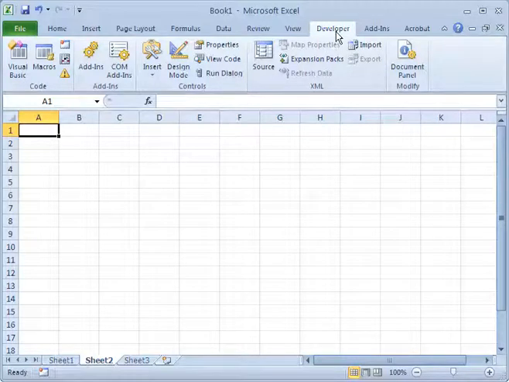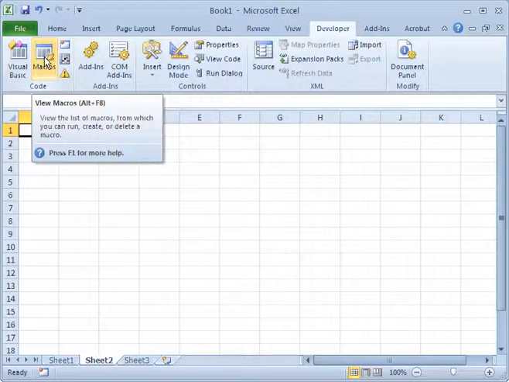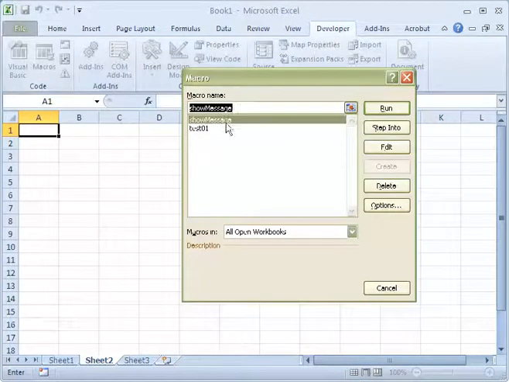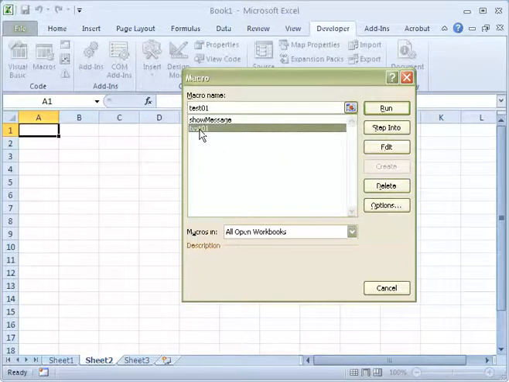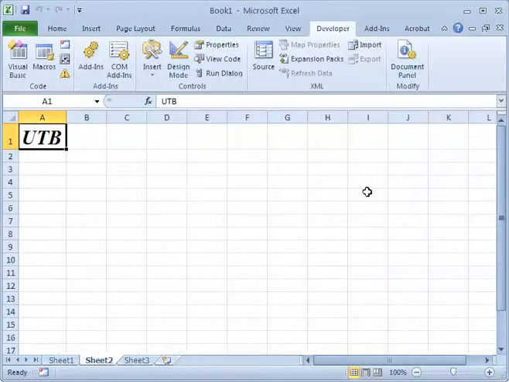Then go to Developer and, under Code, Macros. When you click it, remember we already made this show message subroutine before in task 5, and this is our new macro and we want to run this one, right? So when you click Run after selecting that, you see in this new worksheet you have exactly the same inputs in there.